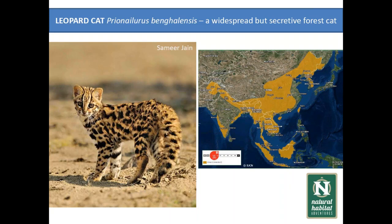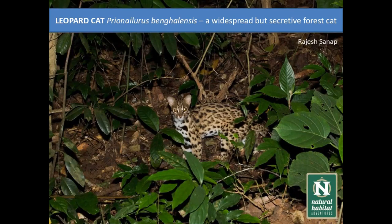And they survive amongst trees, hunting anything they can overcome, including birds, geckos, sometimes snakes, and maybe even insects for the younger ones. So leopard cats, widespread, but only in forested areas and extremely arboreal. So here you can see a leopard cat. This is typical of a leopard cat habitat, a very dense undergrowth for them to move without being seen when they're moving through the forest floor, and of course a lot of tall trees and smaller size trees for them to take cover and hunt in.